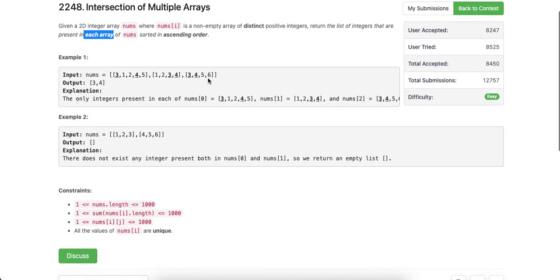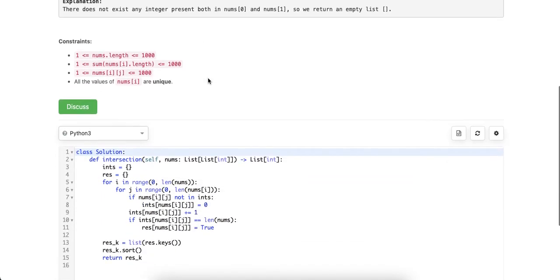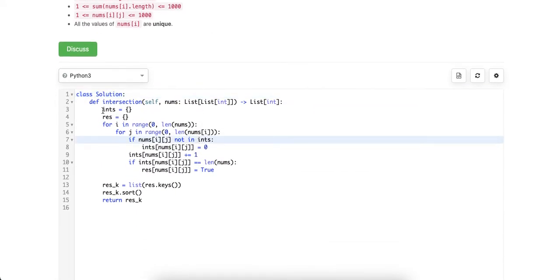Okay, now comes how to write it in Python. Basically I already prepared it. First of all, I'm preparing these inits. Basically, this is how we initiate a dictionary in Python, and the rest is for containing the result. Why do we have these two? Because the first one is I'm going to use this map to actually count it up. You remember that we are going to use a dictionary to actually count up the numbers of each number. Okay, and then this result later on will be the filtered out.